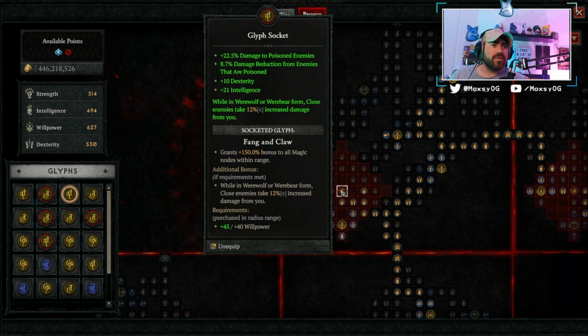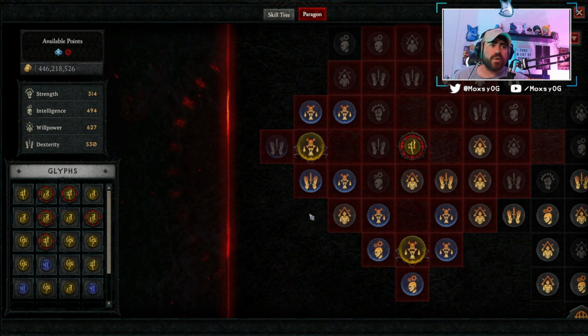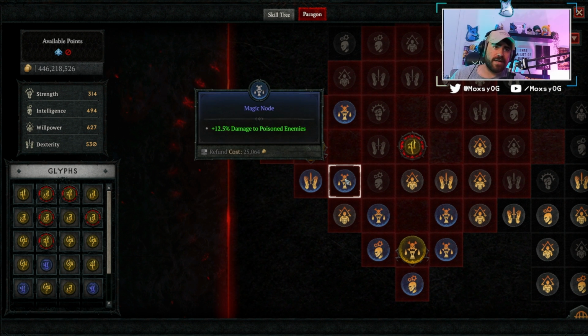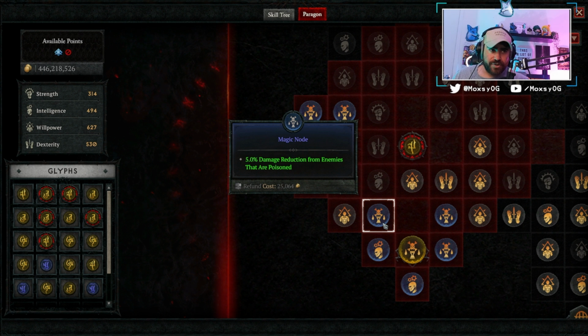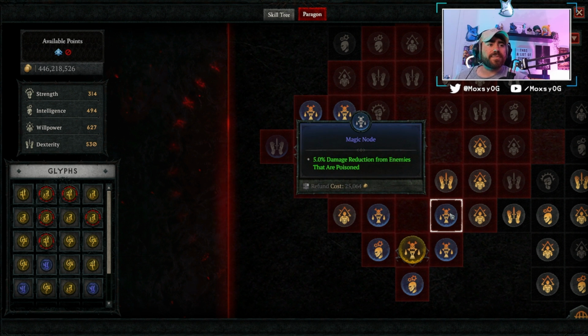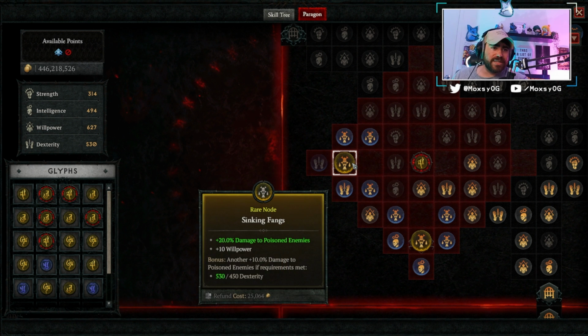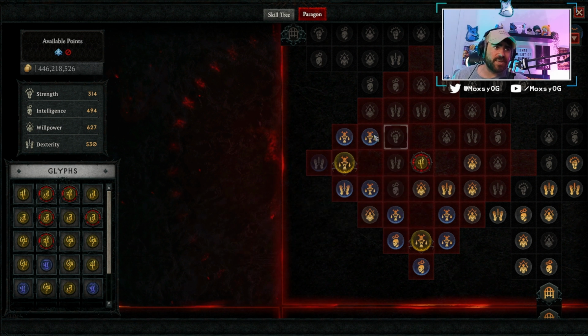Then we're going Fang and Claw. This is my favorite spot to put the Fang and Claw glyph. It's going to give us 150% to all of our magic nodes, and we care about all of these magic nodes. More damage to poison enemies, more damage to poison enemies, more damage to poison enemies, damage reduction from enemies that are poisoned, and 20% more damage to poison enemies.